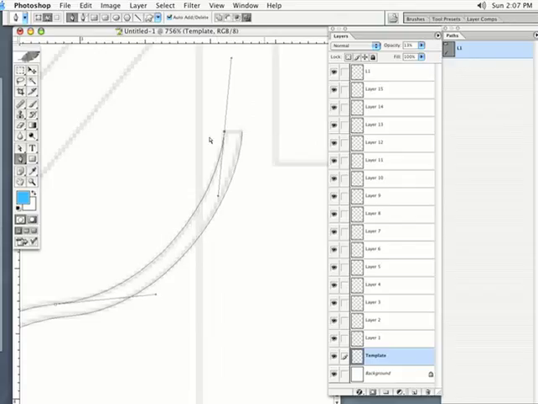Now here's how you close two shapes. In fact, it's interesting to note, you do not have to have the paths selected in order to close them. Photoshop is smart enough to know that when you're in the pen tool, you're talking about vectored paths. So I'm going to hold the Option key down and look at how I'm going to go over here and click where the first endpoint is.